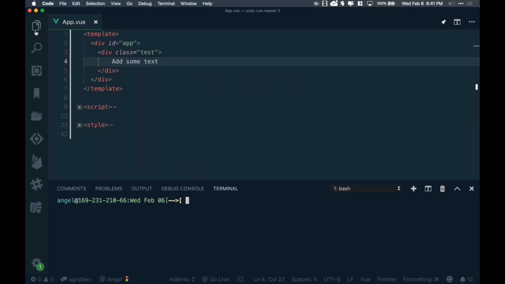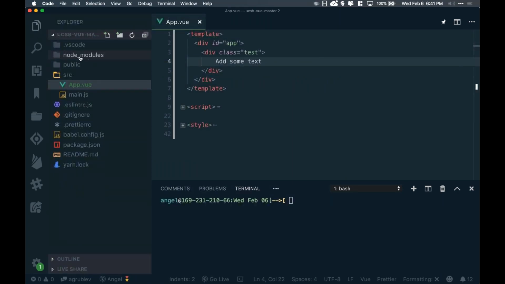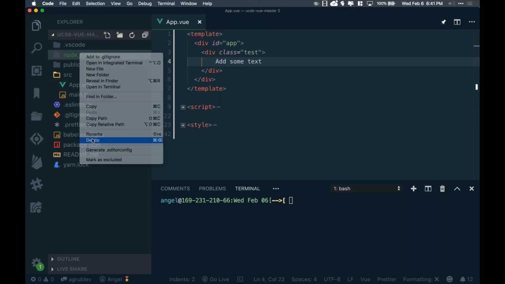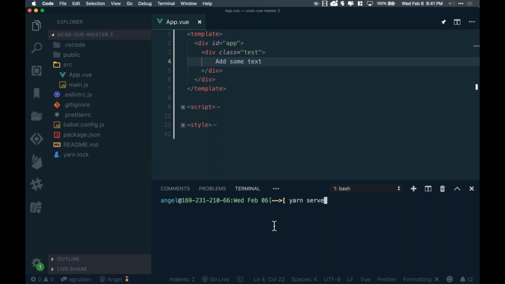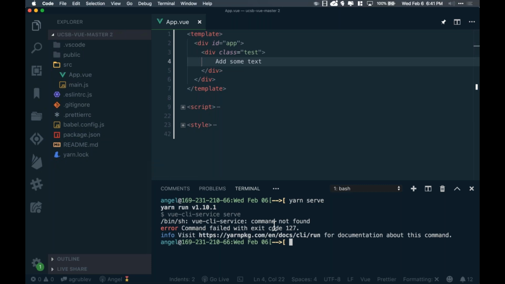So do I need to run yarn install if I already have the node modules here? No, so yarn or yarn install is only run the first time you open the folder. So if you download the project all over again, start from scratch, you have to run yarn to install the dependencies, and then you can do yarn serve. If you try to run yarn serve without installing first, it should scream, hey, I don't see these modules. So here it's saying vue-cli-service command not found. The package doesn't exist in our node modules, so it can't do it. So yarn install.